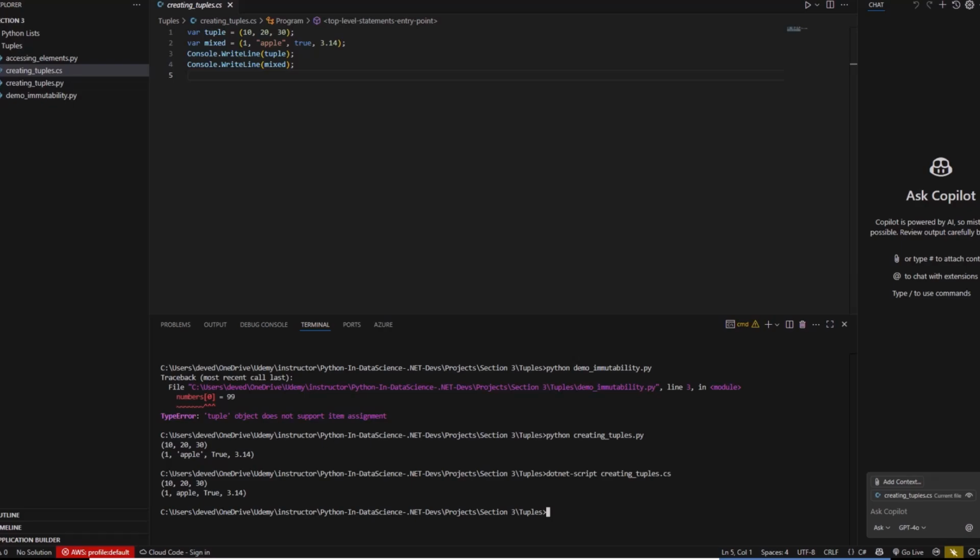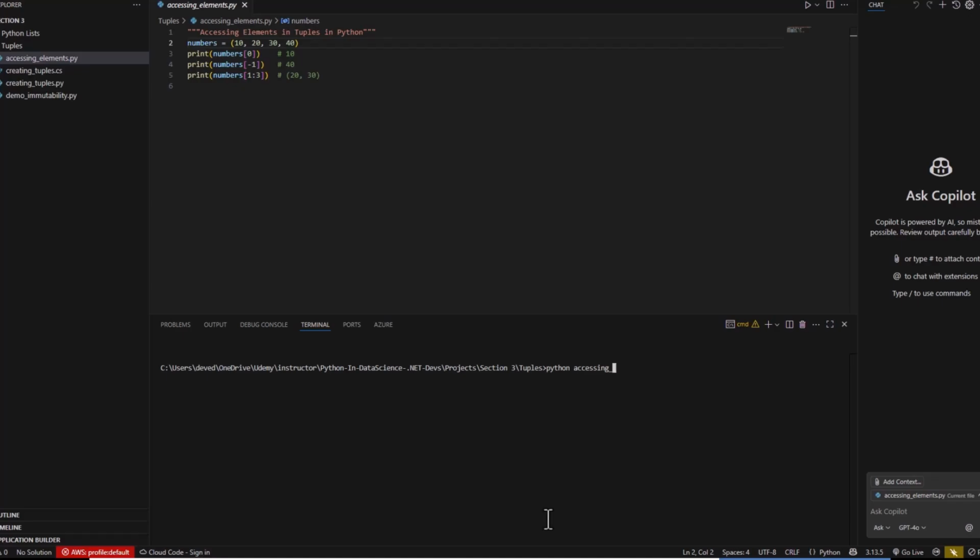In Visual Studio Code, I will open accessing elements.py. All right, so let's run this. Clear the screen. So you get 10 for this. The first element at the 0th index is 10, and this is the last element, index -1, which is 40.